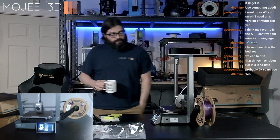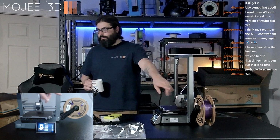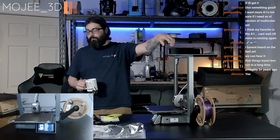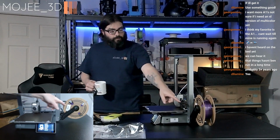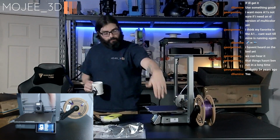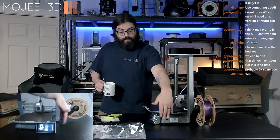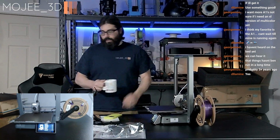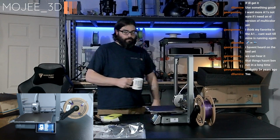Cool machine. I'll probably change where the spool holder is because I don't really care for that, which means I'd probably have to move the filament runout sensor up. But I'd rather have the spool holder up here, because if you take the spool holder off, especially without a screen on the side like a lot of the Enders did, it's pretty compact. You could probably fit like 5 of those on that shelf.